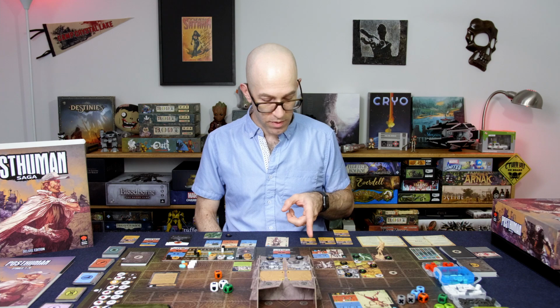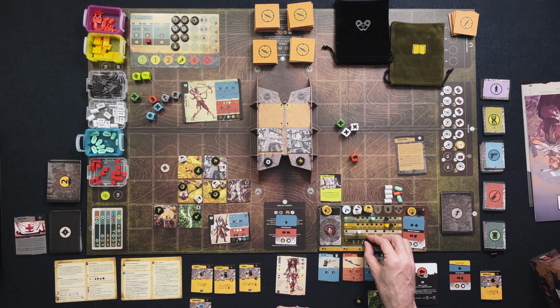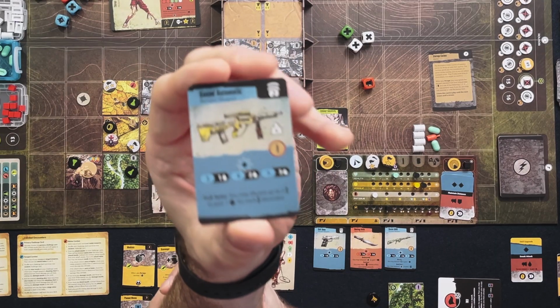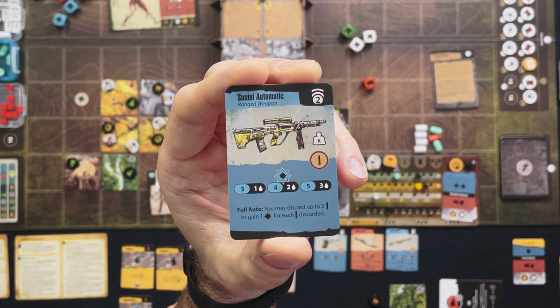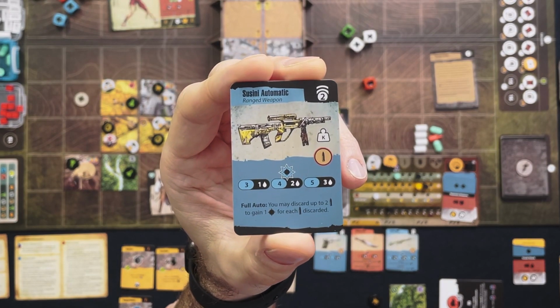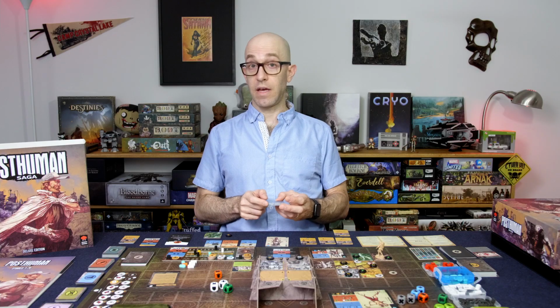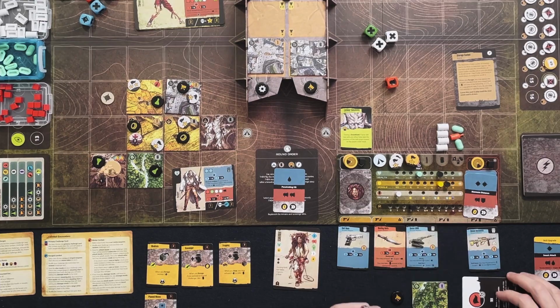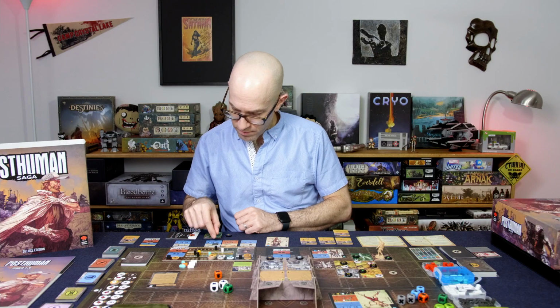We get a ranged weapon and 2 experience points. 1, 2, a ranged weapon. Susini automatic. This one's heavy. So we only have 2 weapon spots on our player board that allow us to have a heavy item. So I'm going to place this all the way over here. This is quite a bit stronger than the other one.